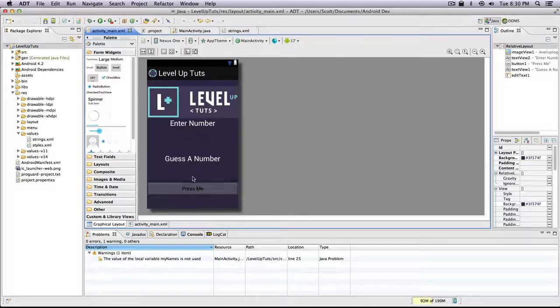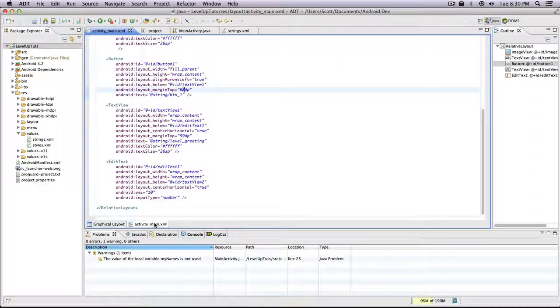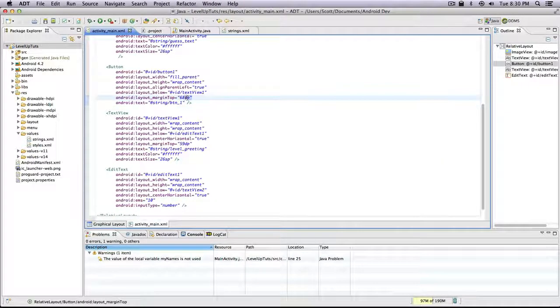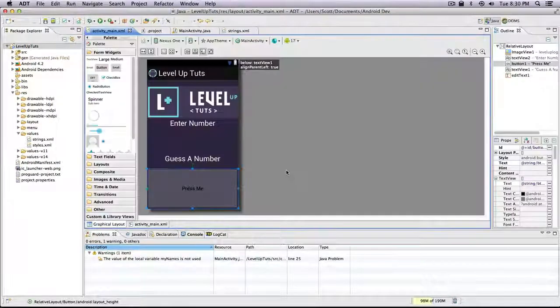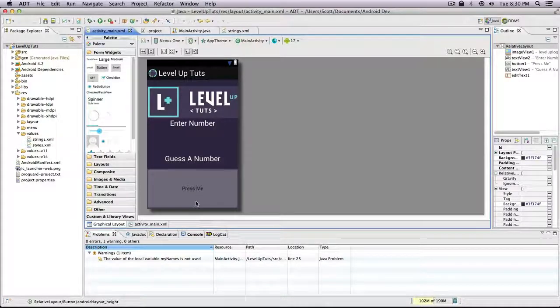So first thing, this space right here is all sort of funky. We got a big space here, we have big space below this. We want this button to take up a lot of space because we want people to be able to click it. So let's check out our button in our XML. And right here, you can see already we have a large margin top of 68 device pixels. I'm going to make that 20. And right here where it says layout height, instead of wrap content, we're going to say fill parent. And what this is going to do, it's going to fill all the space it has available. So from where it is and down. Notice that it's not taking up anybody else's space. It's not filling the entire window here.